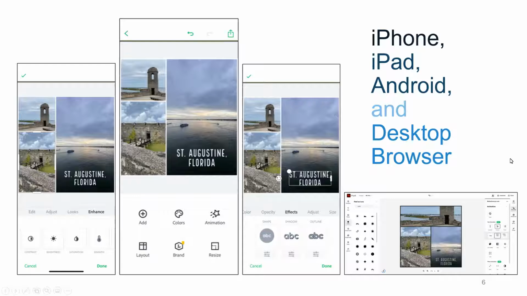Okay. And then of course, the bottom right image is showing the desktop version. I will be showing the desktop version when I'm demoing it. And remember, that's spark.adobe.com if you want to check that out. I'm going to repeat that lots of times because once you've got it, hopefully you'll remember it.